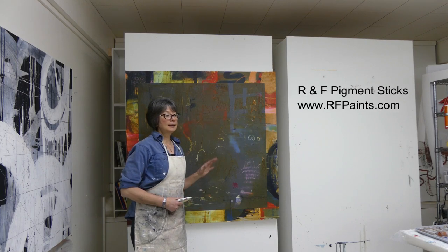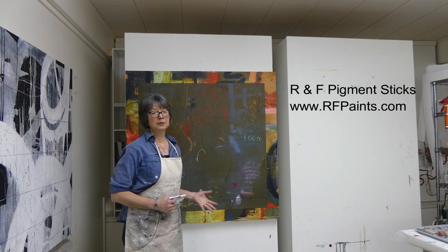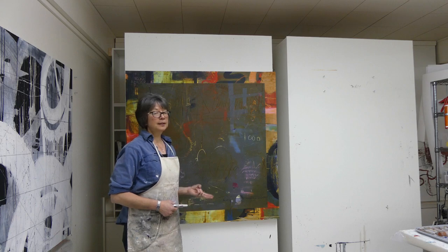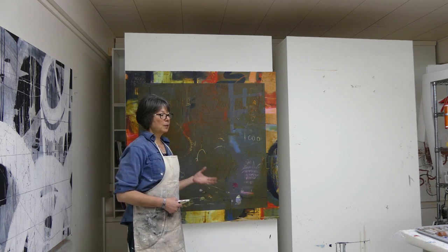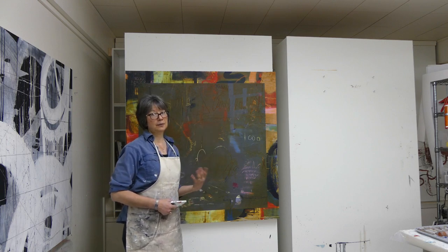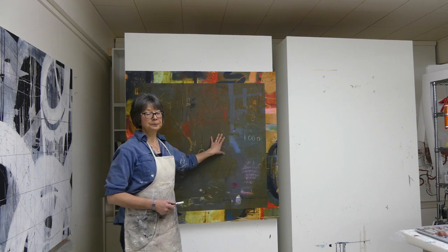So I really enjoyed working with RF Pigment sticks. They're totally compatible with the cold wax and oil medium. They are pricey, but there are 2 things that I'd like to do with those sticks right now: add saturation, and at the same time, apply them thickly, because that's going to set up all this great texture when I cover them up. So I know that I'm not going to leave those pigment sticks. That will not be the final layer.